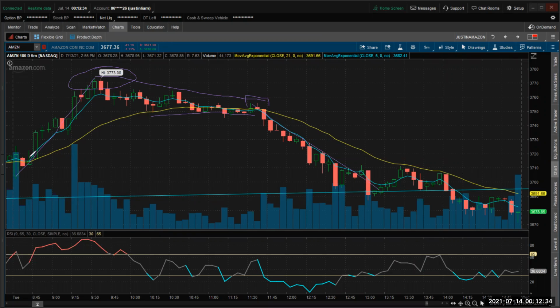So I was really hoping we would get an S curve and just continue on up, get right into like the 3,800 price, which I guess would be right about here. Didn't happen, at least not today. I think it will still get there eventually, but not today. So yeah, I really didn't see my typical setup.